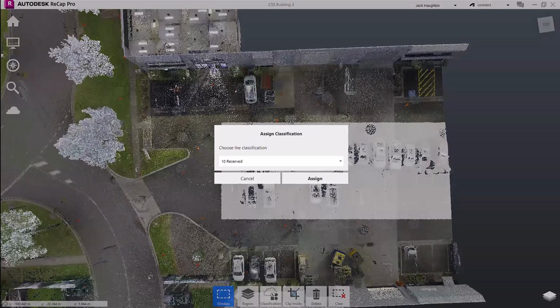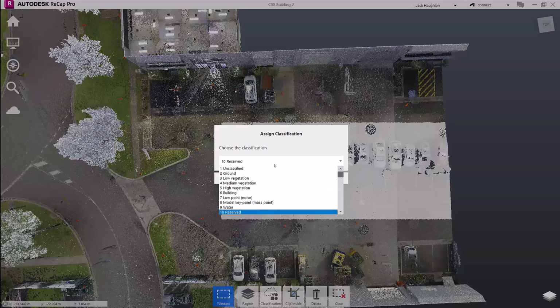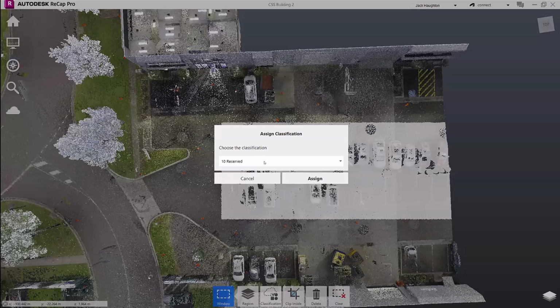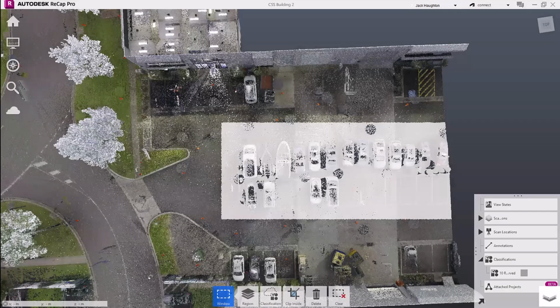So if we select this, it'll actually say, okay, what classification do you want to assign to the points you have selected? There are 12 in here by default, which you can see listed, and then you've got a number of them set as reserved. Reserved are ones that you are freely able to customize. They don't have any standard basis to be able to use from. The first 12 are ones that are commonly used by surveyors, so I would recommend leaving these as is. Only changing the ones from 13 up. In this case, we're not too fussed about what they're going to switch to, but you can assign them as needed. Click assign, that's going to assign those classifications.